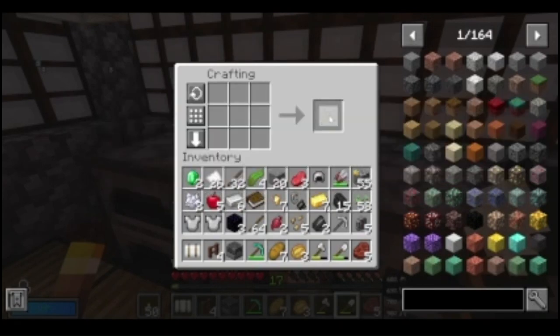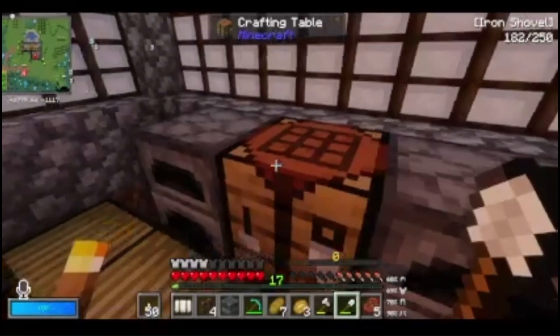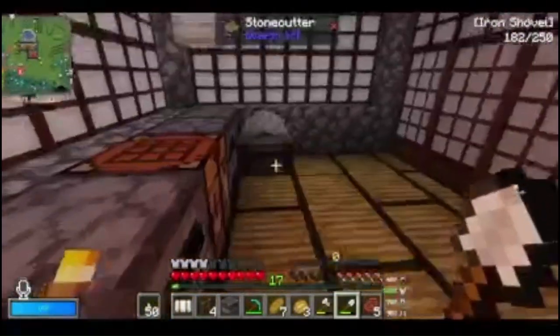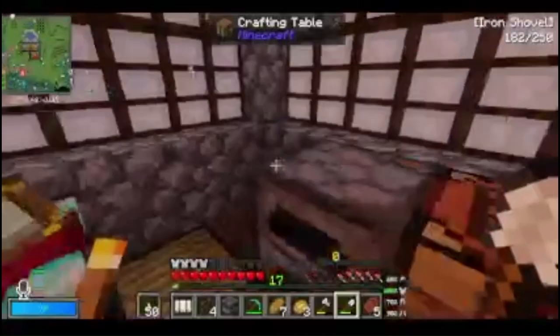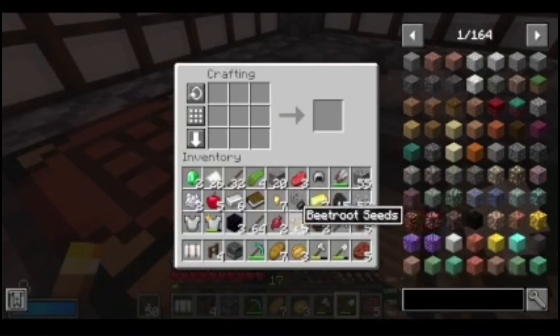Equipment. It's still 69. Put this on. I will preserve this chest plate for a long, long time. Yeah, that was meant to be like a stupid joke. I am so sorry for that.